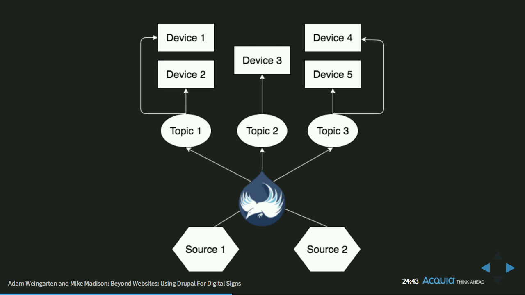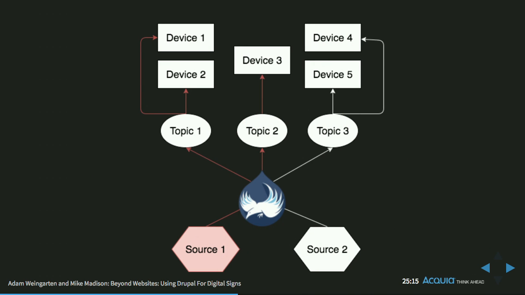So in this case, we have five devices. Those five devices have subscribed to three different topics, and you'll notice that we have some overlap. Some devices are sharing topics. And then we have two different data sources. You can imagine as time goes on, these data sources are going to begin spitting out new data. Depending on what you're subscribed to, depending on how frequently you need it, that could be once every couple of days. That could be once every 5 seconds. So obviously your data is going to dictate how often this changes.